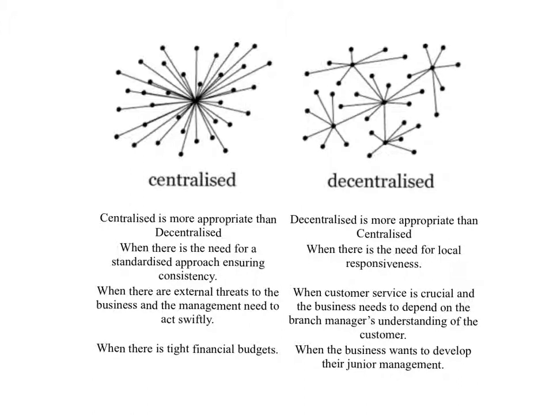Now, for decentralised, it's more appropriate when there's the need for local responsiveness. So what I mean by that is, if you think about before, I said maybe these could be branch managers that have been delegated the decision making. Well, branch managers obviously understand the branch, they understand the customers of the branch. They have a better understanding of what their local customers perhaps want in comparison to the overall manager. If you think about companies that have lots and lots of different chains, lots of different sites, they might even operate all over the world. You may argue that for certain countries, they may need that local response, that local knowledge, and therefore, because they have that local knowledge, they can make the best decisions.